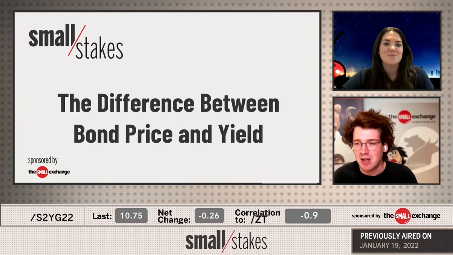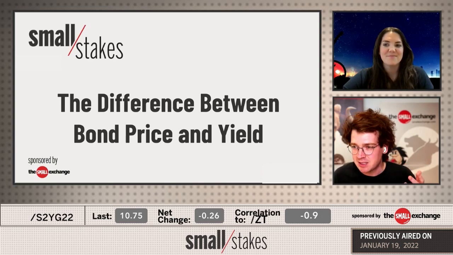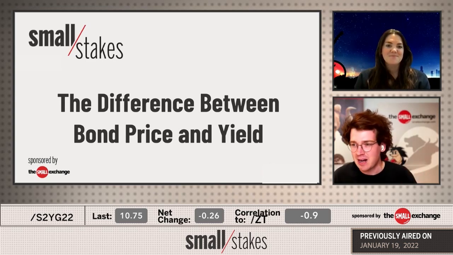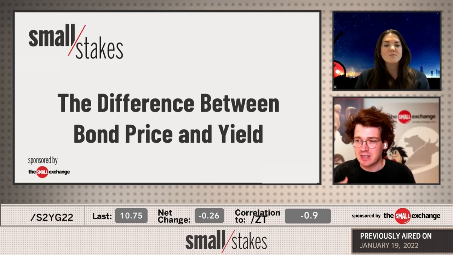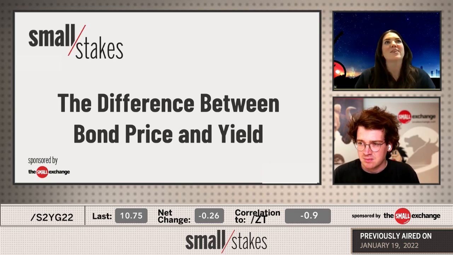Like, everybody loves stocks because it's like, oh, Apple's releasing a new iPhone. If I think Apple is sick, I buy it. If I think they're not sick, I sell it. Very, very easy. Interest rates, it should be the same thing, right? Like, the Fed is doing whatever. I think that rates are going up, or I think that they're going down. I should be able to buy or sell it. Not the case, at least with traditional markets, because you got that bond price, right? Exactly. It's just like another barrier to entry.